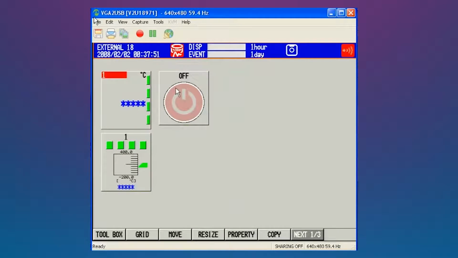Alright, so I'm going to escape out of here. Let's go through the toolbox to take a look at some other things that we have here. We have scale that allows you to put a scale on the screen. We have switch that allows you to put that switch. We have trend that allows you to put the trend on the screen. We have label that allows you to put some text on the screen. If I hit the next button, we've got some other stuff here like CH parts. Let me click that for you. And you can put stuff like a communications tag, digital bar, unit, alarm indicator, span left, basically all the little parts of the tag that are kind of like accessory pieces.